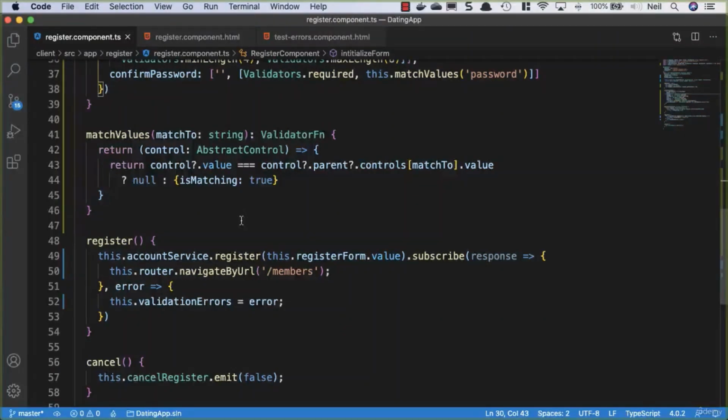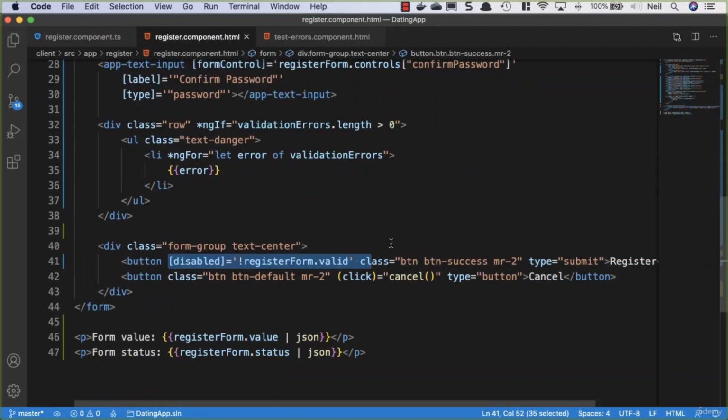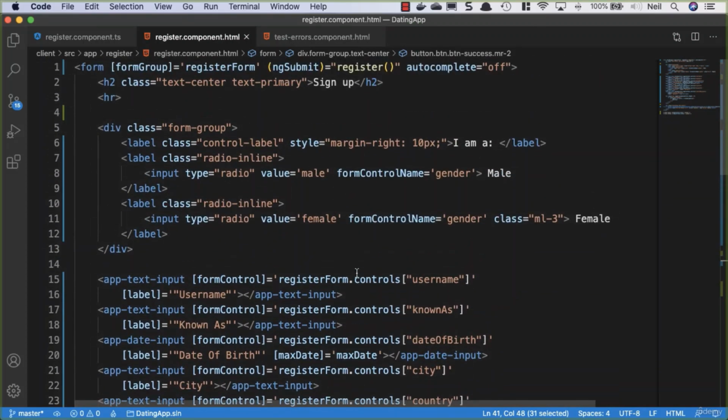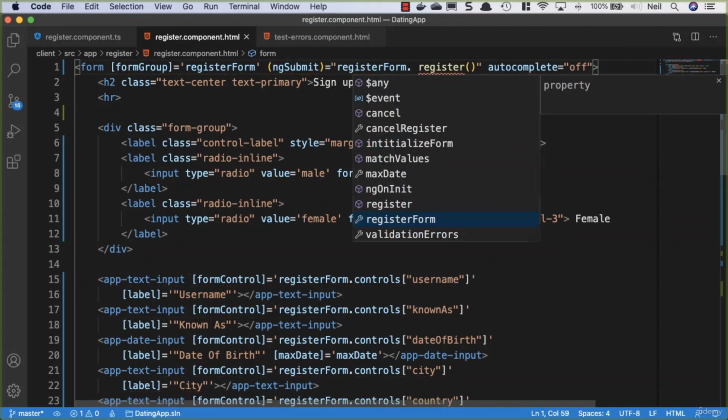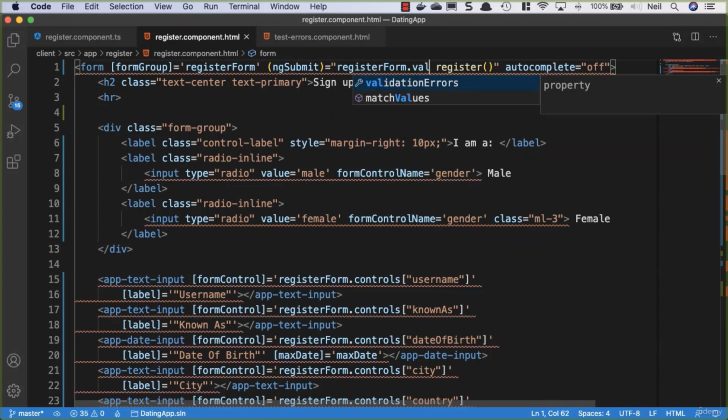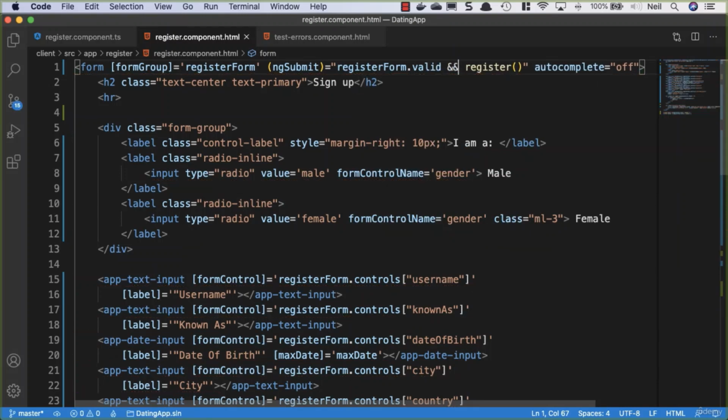But what we also want to do is, because the ng submit will take an enter, or just pressing the enter button as well as this, inside the ng submit method we want to say registerForm.valid && and then the register method will only be enabled if we actually have a valid form.